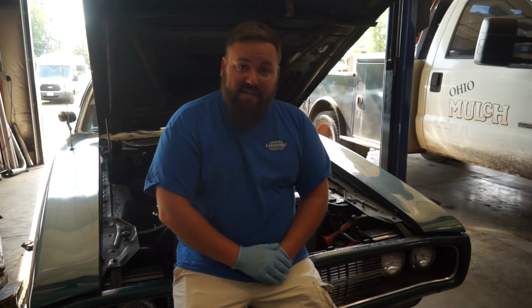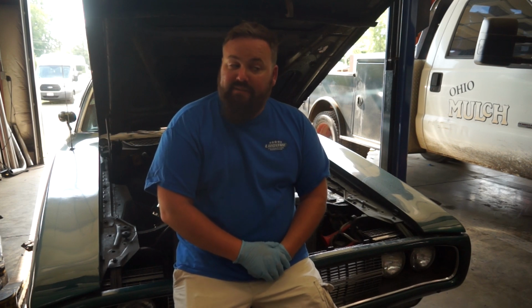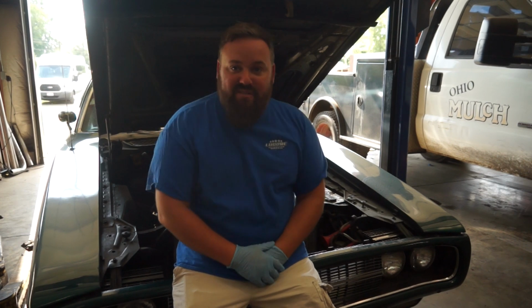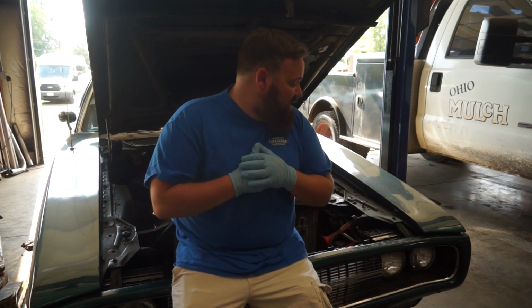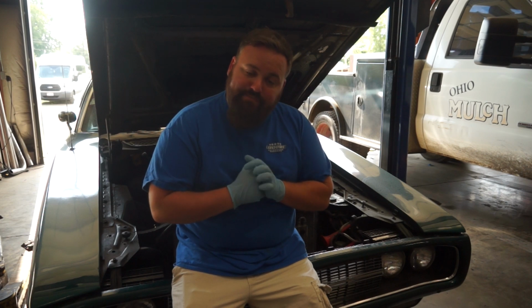Was gonna get this together last night. Unfortunately, we didn't have any RTV anywhere in the shop. Weird situation to have, but it is what it is. So couldn't seal the gaskets. So now that I have some RTV, we're gonna get the seals all done. We're gonna get this guy put back together again. And she should be ready to fire up. And we'll see how that new Holley carburetor does.